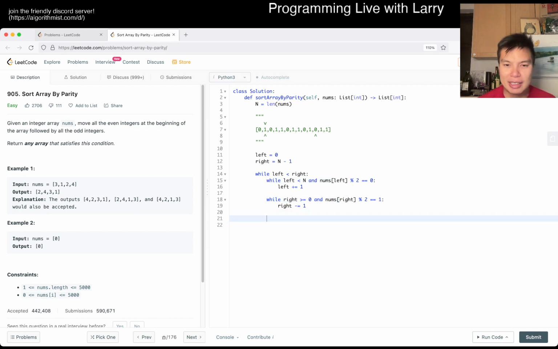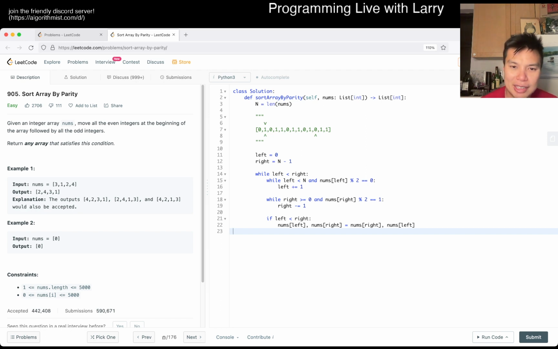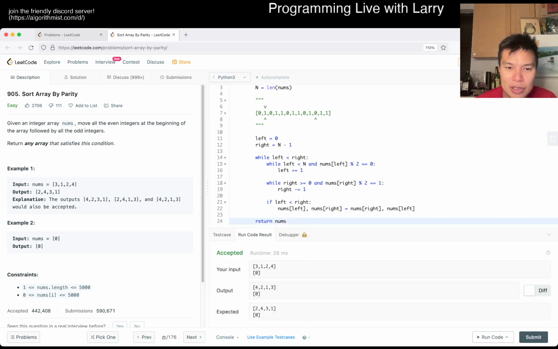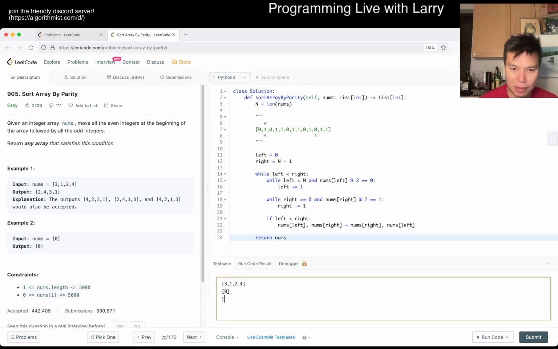So let's double check. If left is less than right, then num sub left and num sub right are swapped with each other. And then that's pretty much it. Otherwise this would break next time we loop, so I think this should be okay. And then when we loop again, then this thing happens. I think maybe we're okay, but it would also not surprise me if we have an infinite loop. So let's give it a spin, because I maybe missed some silliness, but that looks okay. So yeah, let's also test it for a little bit more.